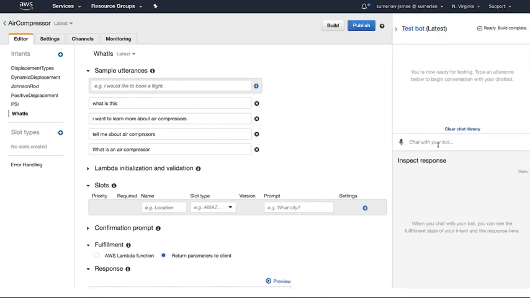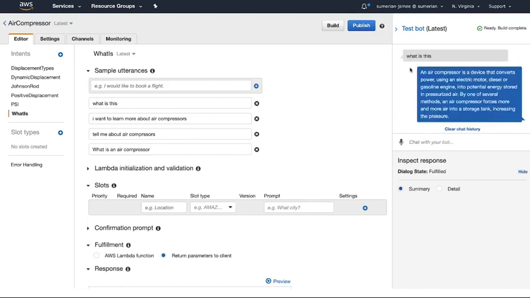So, for example, I'm going to test this: what is this? There we go, it gives the answer. All right, and then I'll ask, what is PSI?